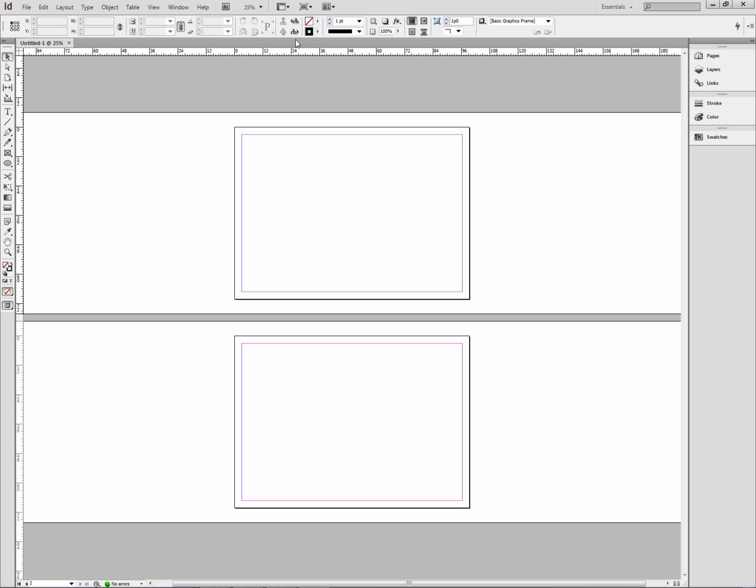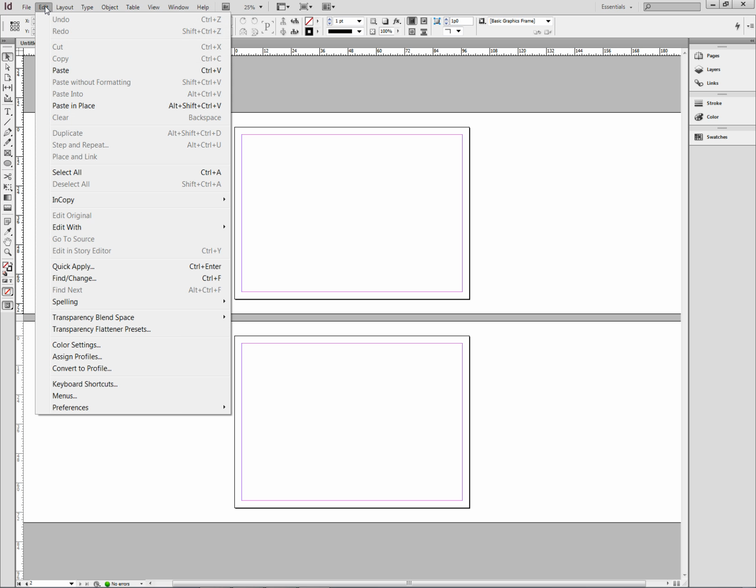So this is more of a contextual tool palette, and on the side we've got some extra palettes that control, I guess, larger scale things like layers, pages, and so on.